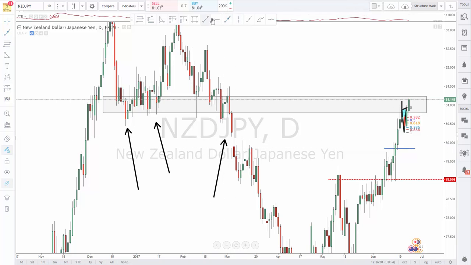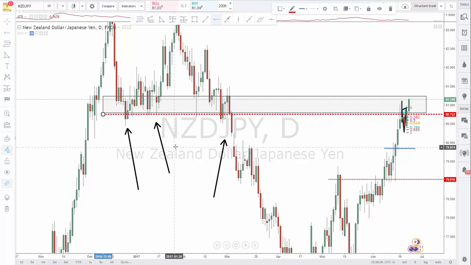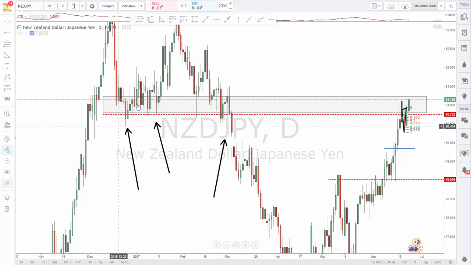We were looking at a place in the market that was previously support out here on the daily chart and had been tested as support multiple times and been pushed back up by the market. Meaning that this is a level of structure the market had respected in the past. So that was my initial reason for looking for a trading opportunity at this level.